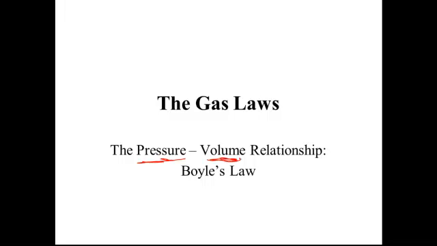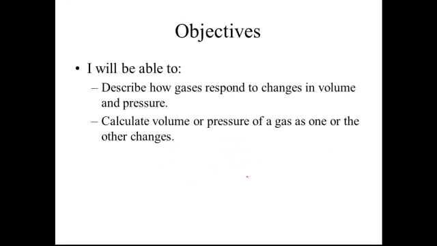One of the examples that I used yesterday was the water bottle. If you make the water bottle smaller, you're changing the volume of that water bottle. When you change the volume of that water bottle, you're also changing the pressure inside that container. What that relationship refers to is what's called Boyle's law. Boyle's law is a mathematical equation that we're going to learn that relates the pressure of a gas to the volume of a gas.